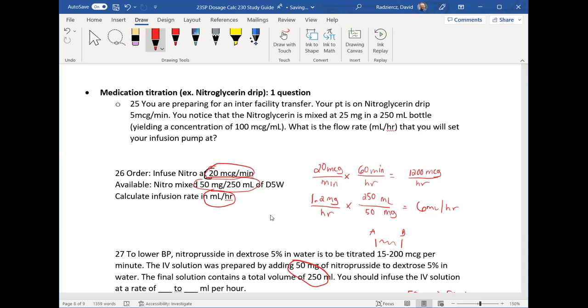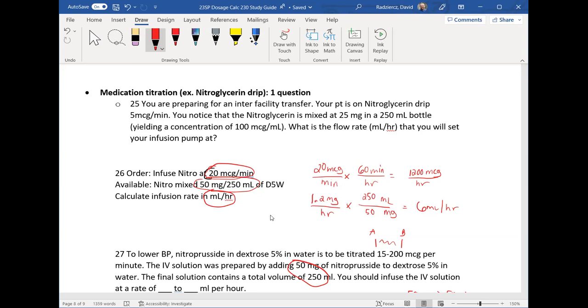Once I have this 1200 micrograms, now you can do one of two things. You can convert micrograms to milligrams, or you can convert milligrams to micrograms. As long as they're both the same unit, that's what matters most. Now you might be saying, why are you doing this, or why did you choose the way you did? I just chose it. It's completely up to you which one you do, but you need them both in the same unit. Then we have something to convert with.